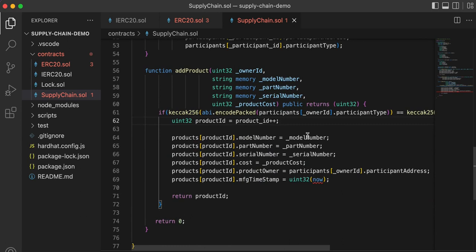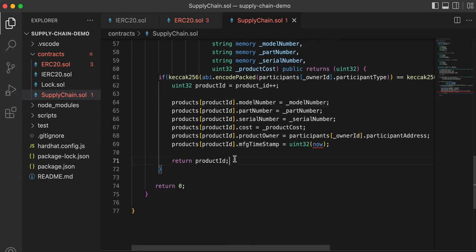So we assign the model number to the model number attribute of the product struct. And we simply return the product ID as before, to say, hey, we successfully added this product with this ID.